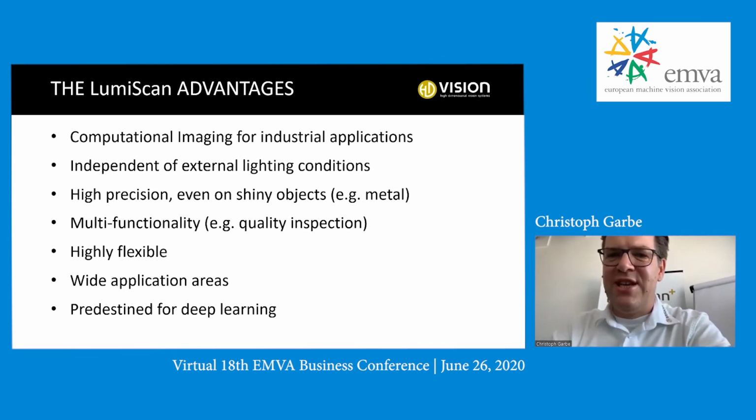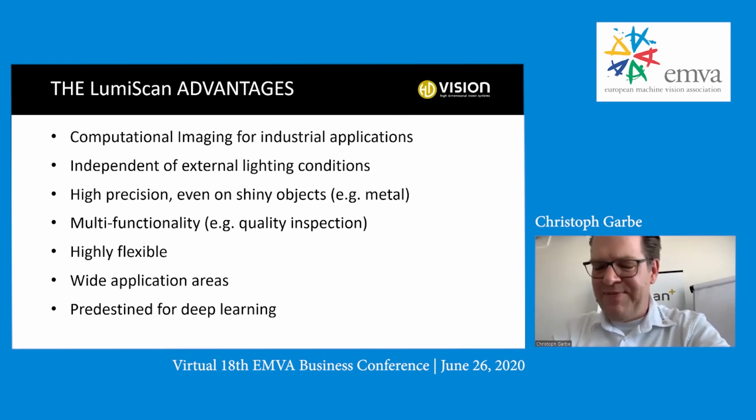to these applications. Of course, nowadays, as you're all aware, and some presentations later on today are going to talk about deep learning and quality inspection with machine learning. And this is, of course, something that has revolutionized the field of industrial image processing also. And of course, we are also using machine learning for all types of quality inspection. And the advantage of using light field imaging in this setting is, of course, that you have much more data. You have much better sampling of the scene, and you can use all this information as the light field for deep learning, so for training the networks, and then for the inference later on as well.